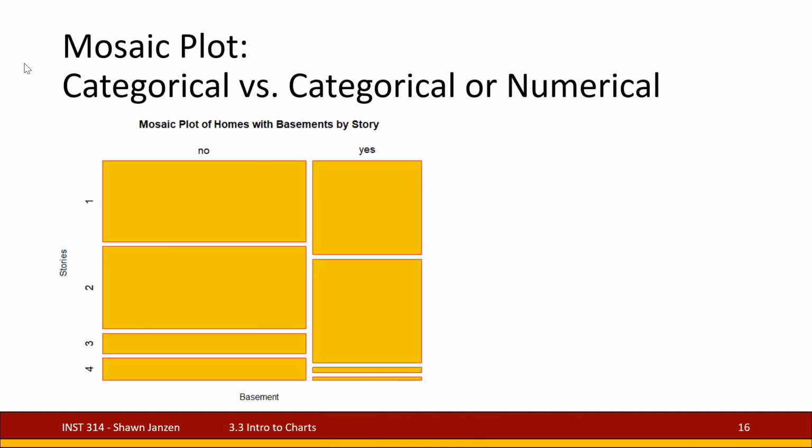Then we have what's called a mosaic plot. Mosaic plots can be used when you have two categorical variables with each other, or a categorical and a numerical. What it will do is adjust the size of the columns and the length of those to be more of a proportional representation of the amount of data that are in there. So the largest amounts, in this data set here, are homes that have basements and how many stories those homes have. And so homes that do not have basements and have the first and second story look like they're the predominant force in this particular data set. And there's other things we can extrapolate out as well.